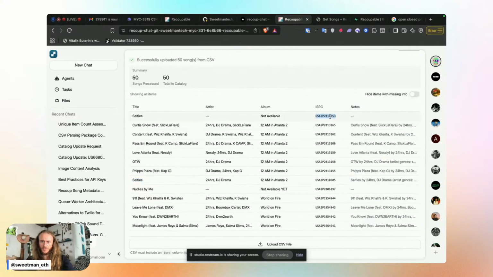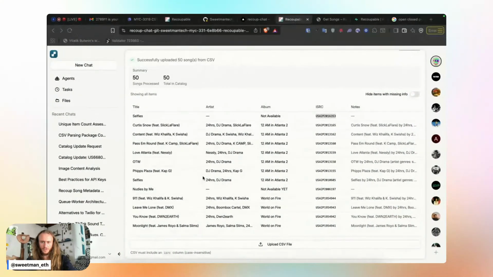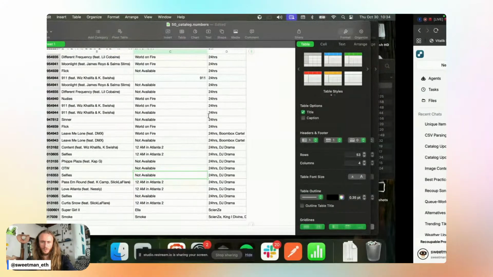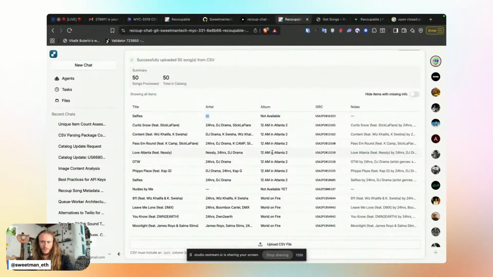So we've got two selfies, each with different ISRCs. One ends with 05 and one ends with 53. Let's check out this 53. 53 is selfies with not available. Selfies not available, but it should still include DJ Drama. And then we have another selfies down here.